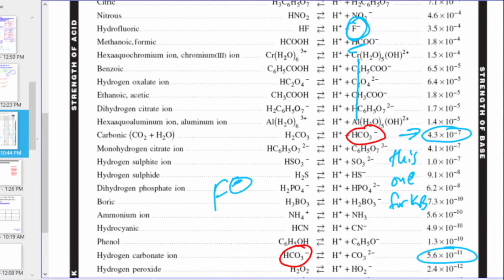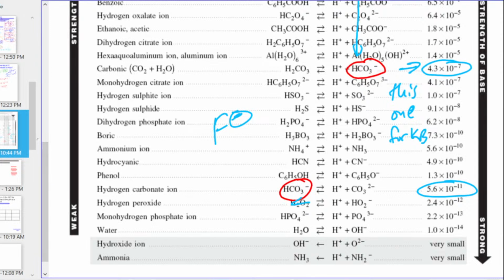When you're calculating the Kb, you have to use the one on the base side because you're calculating a base. If you use this one, you're calculating the Kb of this one. So that's the Kb of CO3, the equivalent base. So that is the Ka of this acid. And if you divide that into 1.0 times 10 to the minus 14, you get the Kb of that base. So it always refers to the ones in the equation it's in. If you want the Kb, you have to find it on the base side.